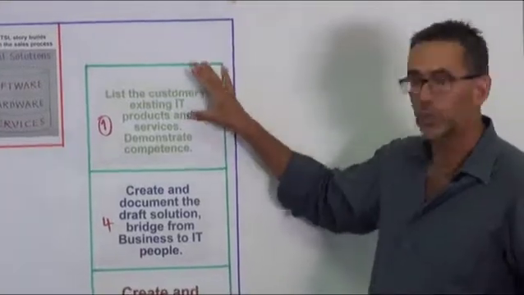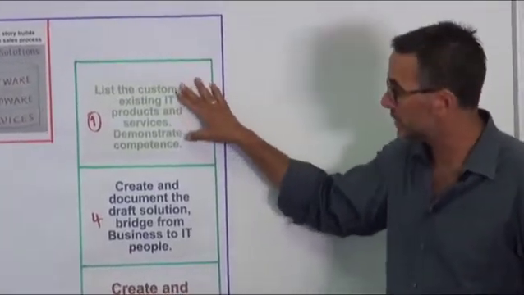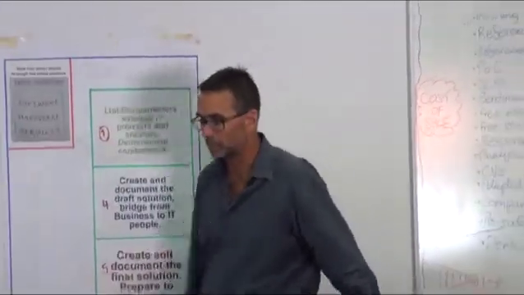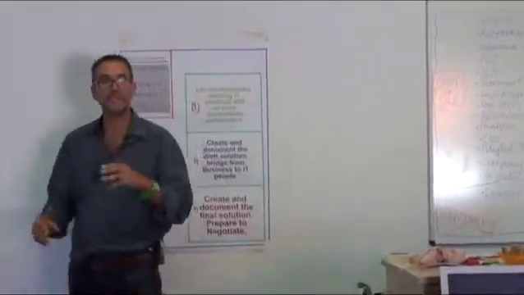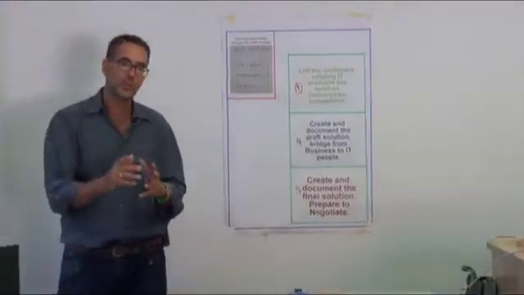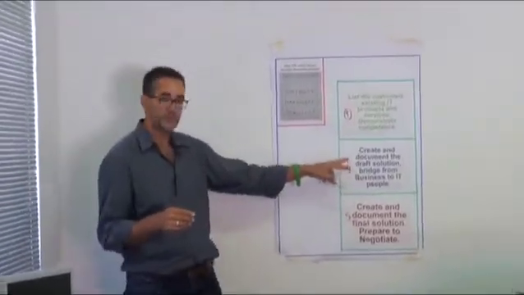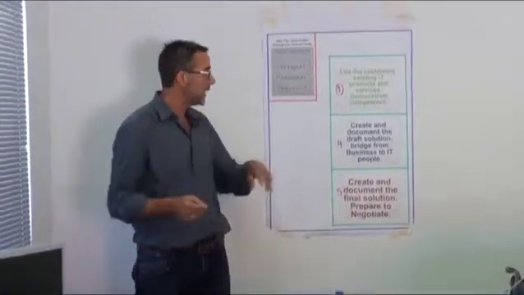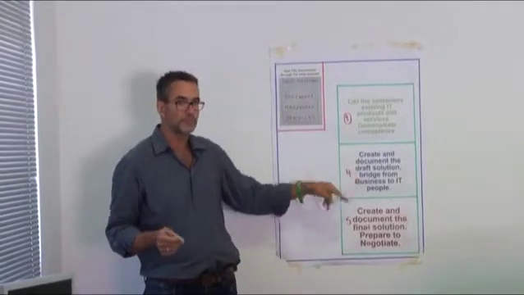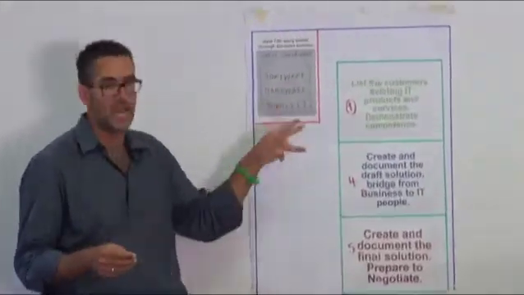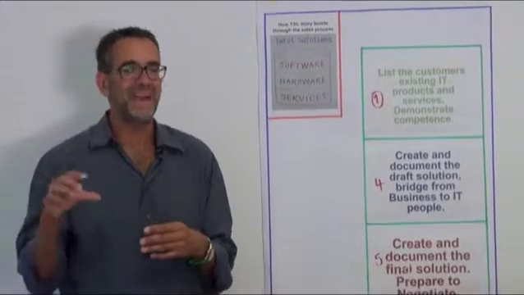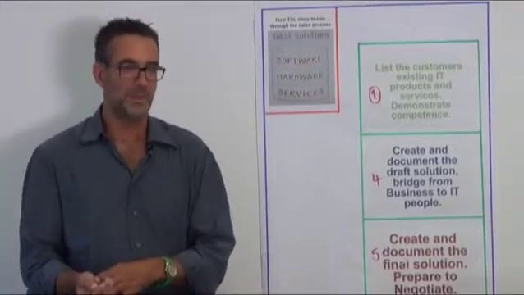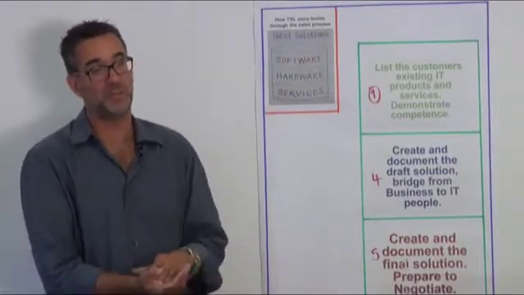Okay. The model moves through the sales process through to stage 4. The same principle will then be used to create a draft solution for the product or project, and we use this to bridge from business people to, in this case, IT people. In the IT world, this concept of bridging is important because IT really is a different language.